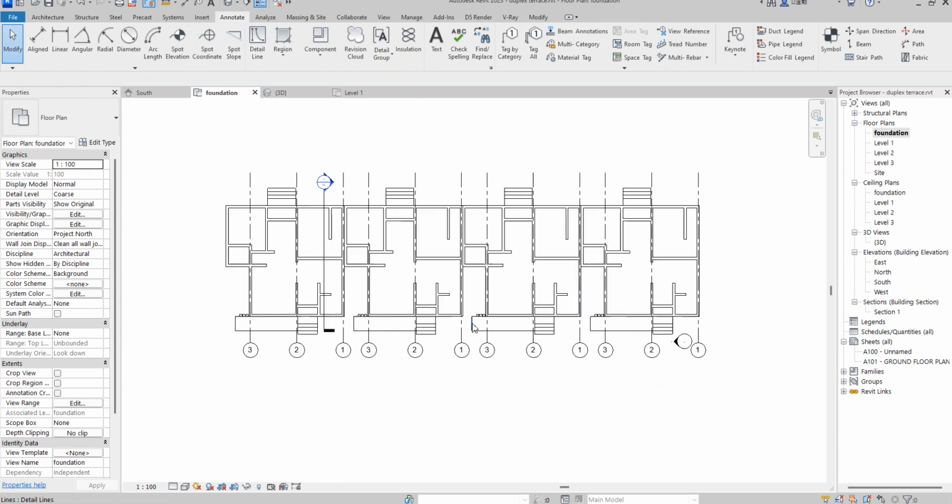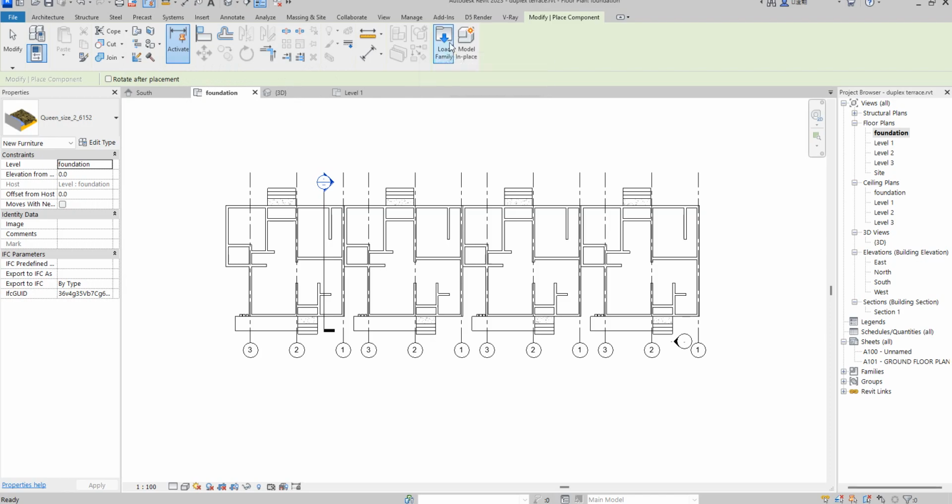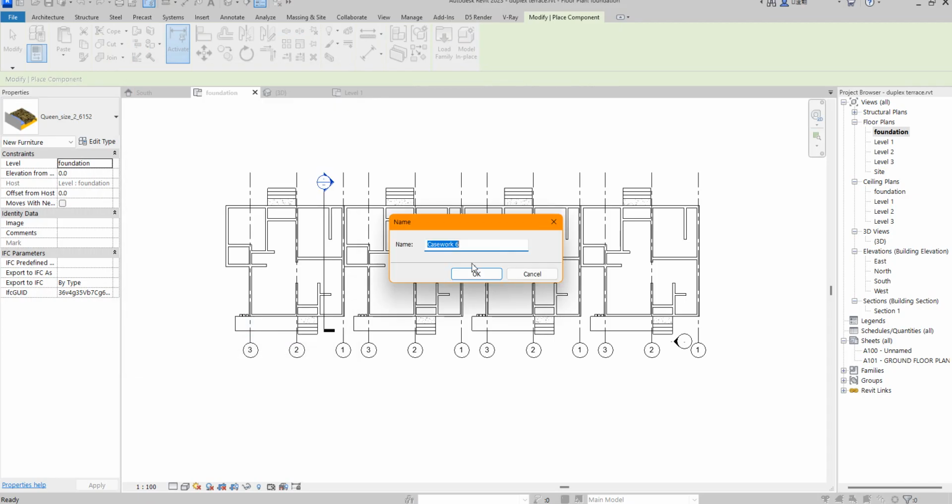Let's just quickly do that simple one, then we call it a wrap. So I'm going to say model, where is it? Okay, I'm going to say components. Come to components here now, and say model in place, just select casework. So from the casework, you can call it grass, depends on your choice. So you call it grass, and I'm going to complete the naming.